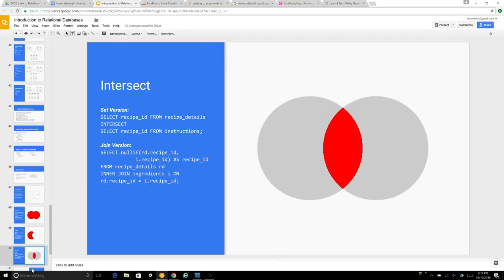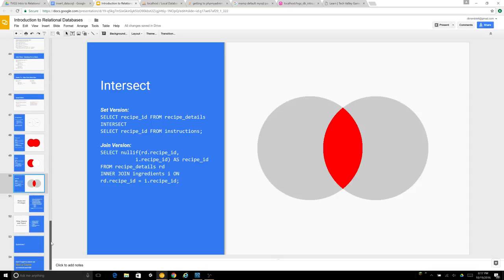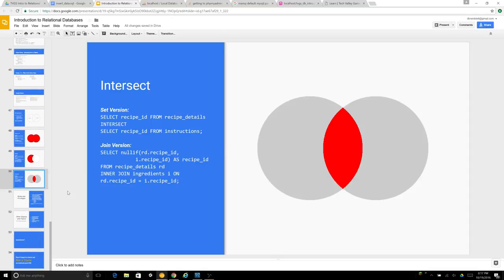And there's the opposite, intersect: all the values that are in one that exist in the other as well. That also can be written as a join. So if you don't need access to any of the columns and you just want a straight up list, say you have students from 2 schools, you can use it to find which students are in both schools. Or if you want a master list of both schools, that's when you would use a set operation.